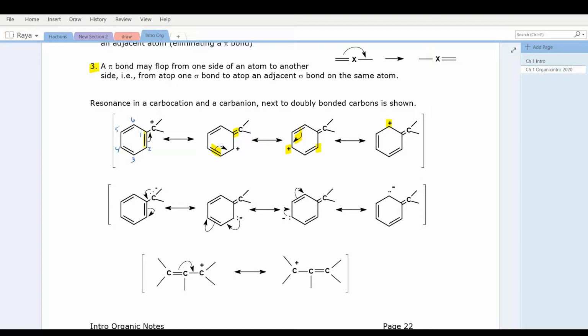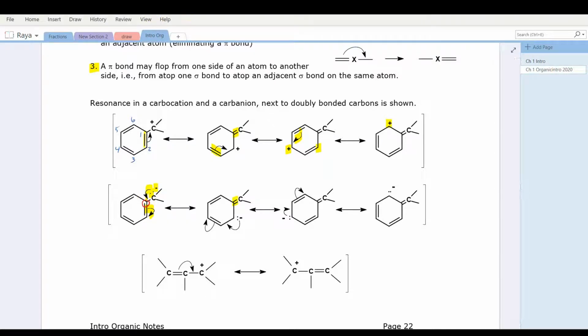This lowers the energy of the transition state and makes that structure a little more reactive than it otherwise would be. The same is true if that benzylic carbon is an anion. Using rule number 1, a non-bonded pair of electrons can become a pi bond attached to the same atom. Now, if that's going to happen, then this pi bond in the ring has to break. Otherwise, this carbon right here would have 5 bonds, and it can't have 5 bonds.